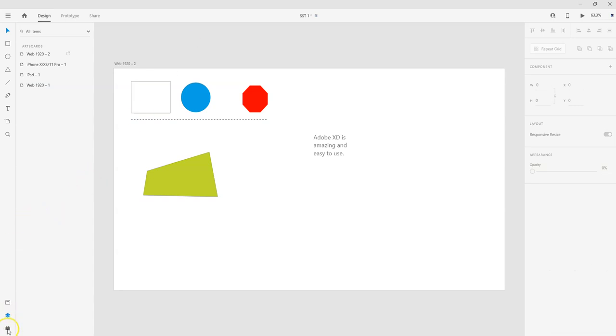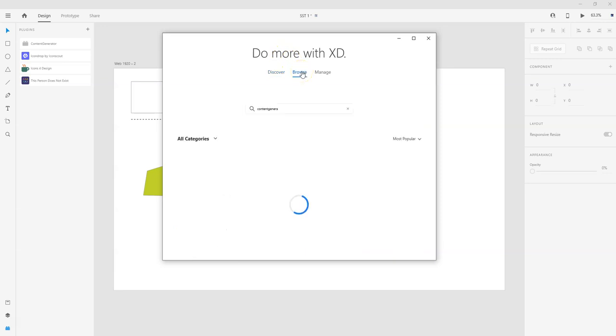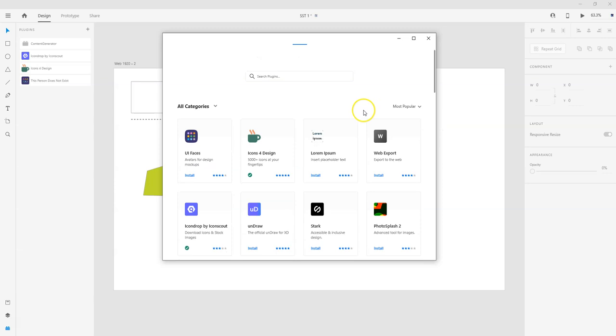Now this last item down here is plugins. Now this is a lot of fun here. So plugins are add-ons, I guess, that help you accomplish things in this tool. So when you start, you're not going to have any plugins, so you can click on the plus and this is going to open up the plugin store, I guess is what you'd call it. So you can browse here if there are certain categories that you want to look at. So if we wanted to look in top rated, most popular, most recent, you can scroll through.